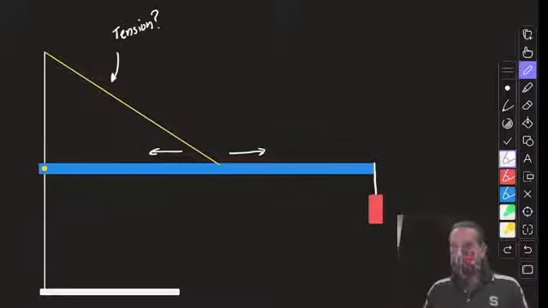So one of the questions on the test would be, how would the tension change as you move the string? And you can't merely answer that simply by saying, well, if I move the string, the torque arm is longer. No, the torque arm is longer, but the angle is smaller. So you need to be aware of both of those things happening at the same time.